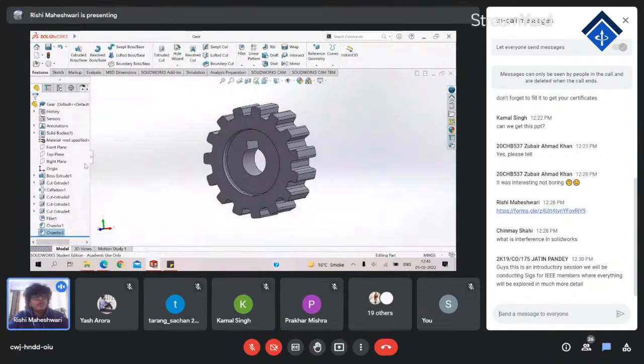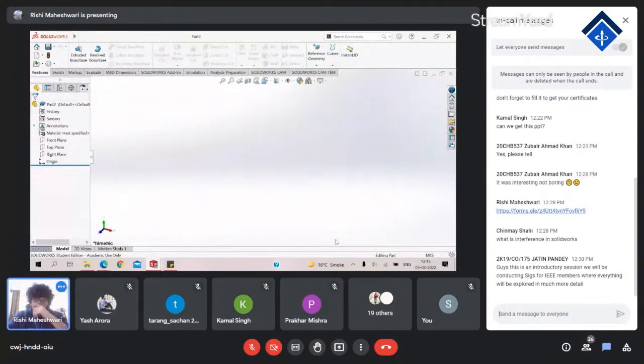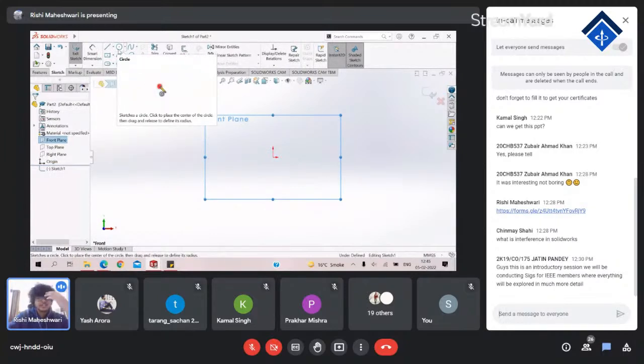Next thing which we want to do is make the shaft. Again, we go to new, we go to part, we go to OK. Again, the first thing which everyone has to do is select your unit. Then you have to select your plane. Then you have to start sketching. For the sketch, the shaft has to be circular in shape.